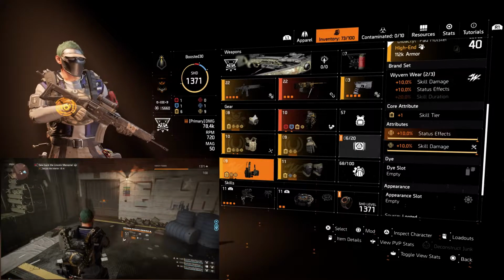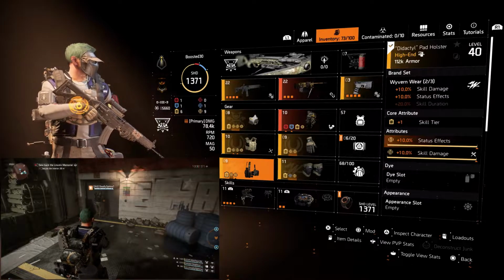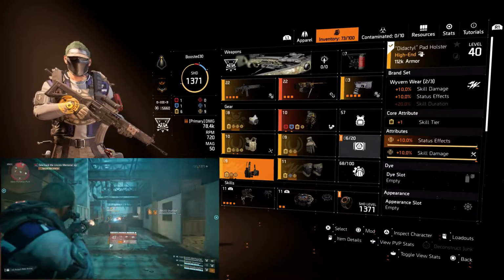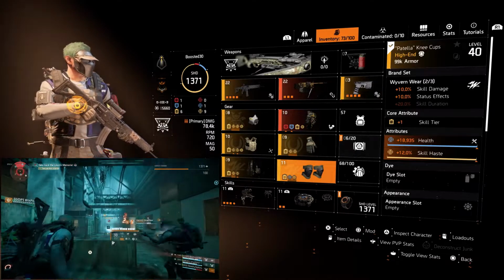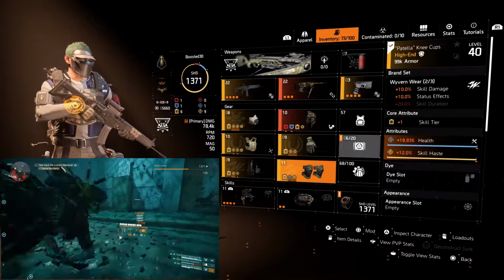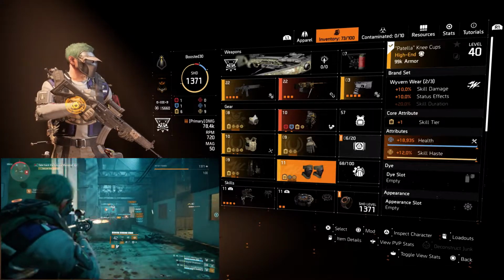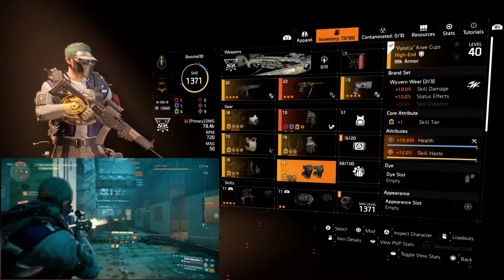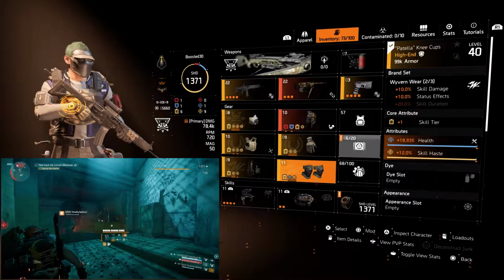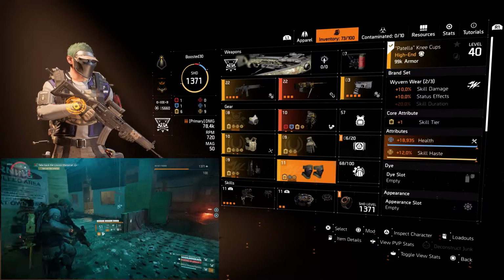Getting into the holster here, we can see we've gone with a Wyvern, primarily because it brings skill damage into the mix with a one piece. You can see this also rolled with status effects as well as additional skill damage. Getting into our second piece of Wyvern, you can see this also brings with it status effects. And then you can see this one rolled with some health because obviously you guys know I like having a little bit of survivability. We easily could have done some skill damage here and maximized our overall output. So you could either roll damage here if you'd like. I opted for health. But then you can also see it also came with some skill haste.